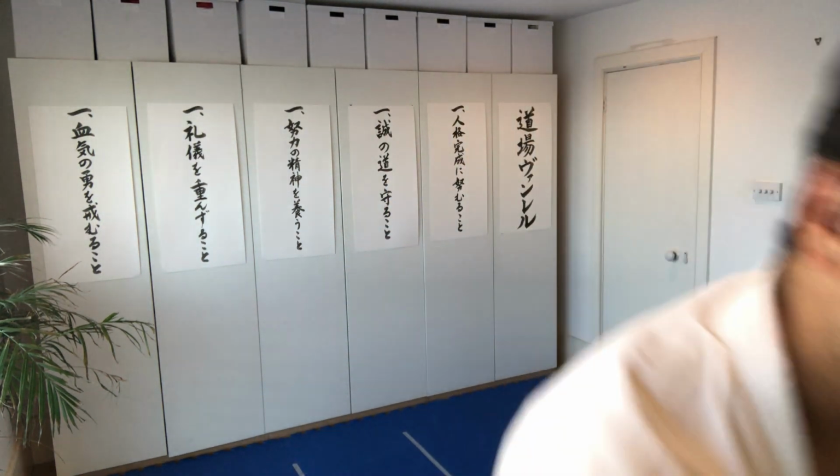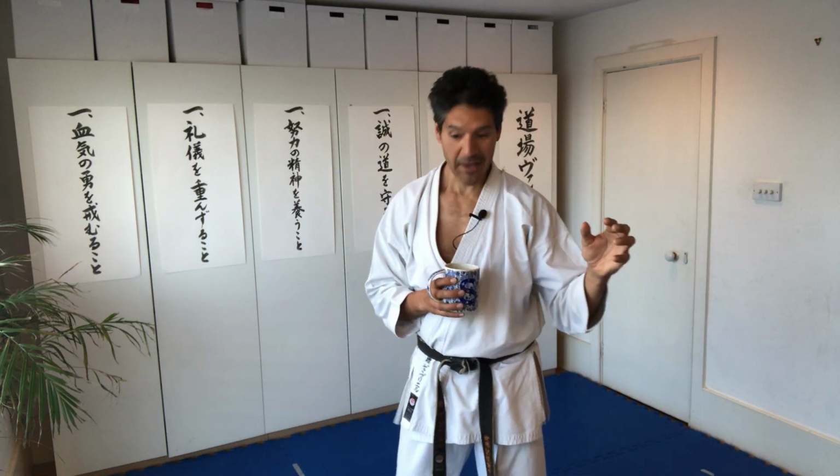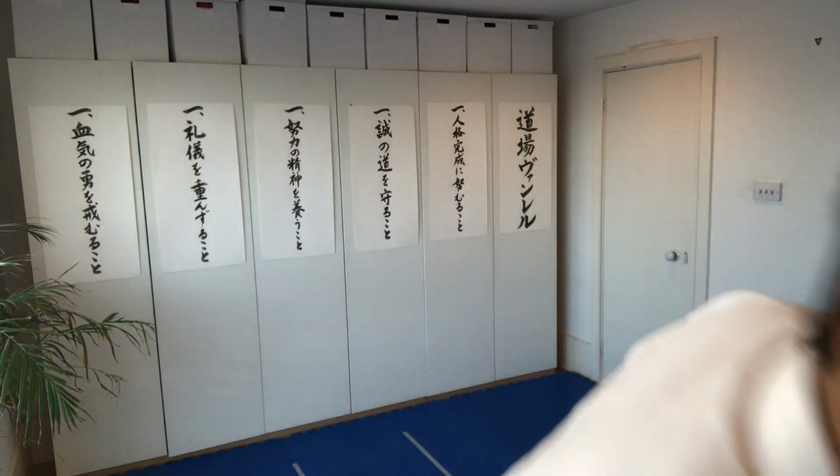I'll show you this. I often tell my kids with any kind of kicking, you want to imagine that you could be sipping your tea or drinking your coffee without anything spilling out. So from here, as you're moving, lifting that knee, right there. So everything is relaxed.